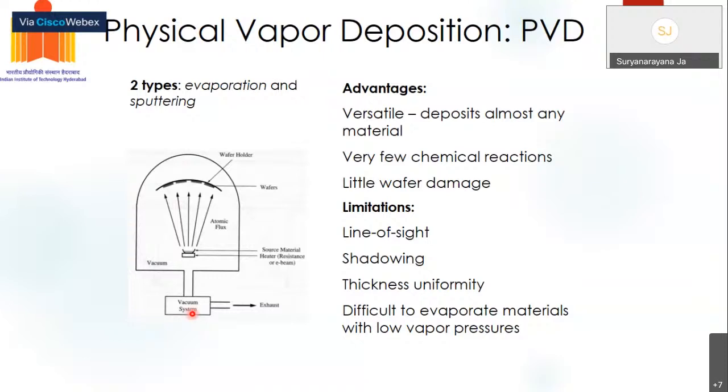You have to use the combination. You cannot just use the diffusion pump. Once you attain 10^-3 torr within the chamber, then you have to switch on the diffusion pump to attain 10^-6. You have to use the combination of both. Of course, nowadays people are also using a turbo molecular pump to create vacuums of the order of ultra high vacuum, like 10^-7 to 10^-8, or you can also attach a turbo molecular pump to this thermal evaporating system. So these are some of the details about the physical vapor deposition technique.